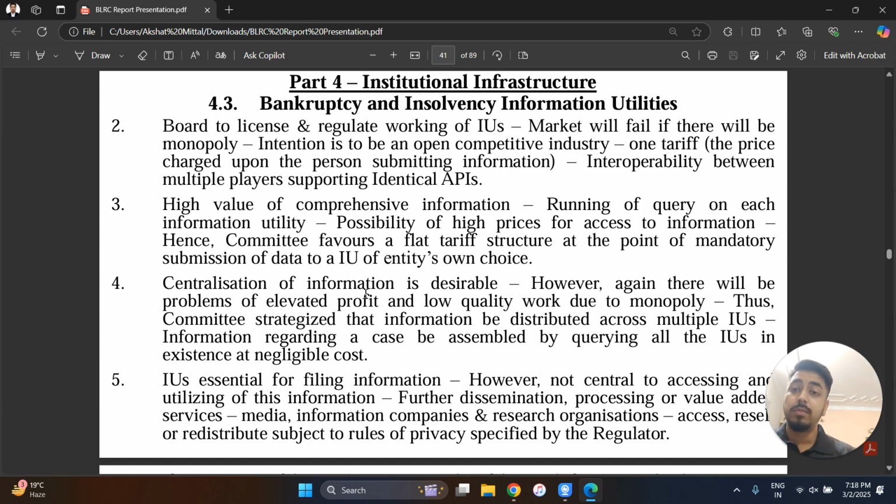Now, this committee has also proposed that there should not be a single information utility, and it has foreseen that there should be an open market for the players to enter and take up the role of information utilities in each state of the country. Because of the diversification in the business, the presence of banks in the shape of different branches in different states, there is a lot of information, and a single information utility cannot possibly maintain a centralized information database. Therefore, this committee has proposed this information utility to be a spread out industry throughout the nation. And they have also recommended that this information may be available to the general public at a very reasonable cost, and such a cost should not vary from one information utility to another, and there should be one charge for the release of information.